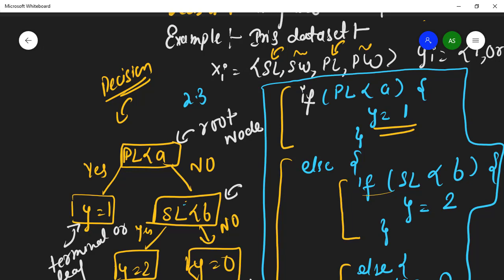This is called a leaf node when you are not splitting further. This whole thing is called a branch. That's the basic terminology. And this is the splitting of your data, which is what you are doing. If you are removing some node, let's take this as an example, then you are pruning it, but we don't need that right now.